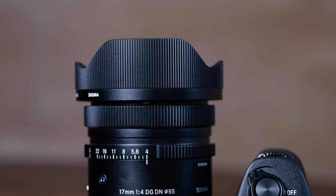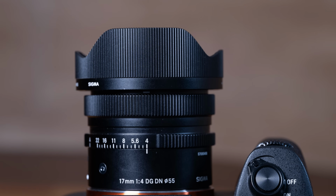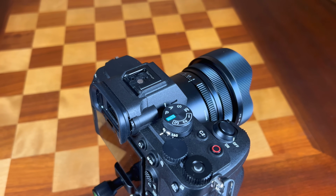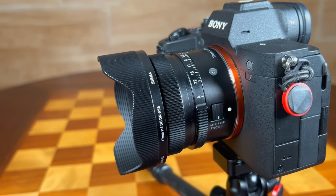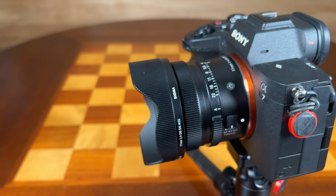The lens hood is really, really beautifully crafted, and I love the fact that when it is mounted, all of the vertical lines on here, the ribs on here, all line up, and it just looks like the lens hood is an extension of the lens design rather than some tacked on plastic piece that looks like an afterthought. As has been typical for this series, we do have an aperture ring, with 1/3 stop detents and marks at the full aperture stops. There is no declick option here, and outside of the AF/MF switch on the side, there are also no further features, no focus hold button or anything like that.